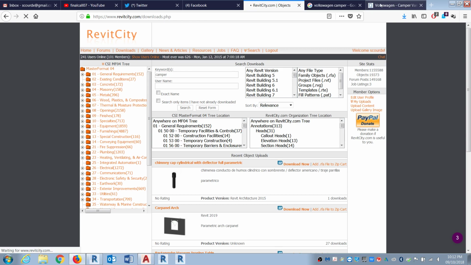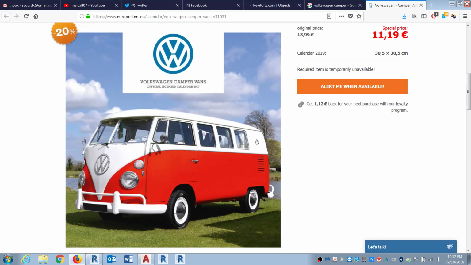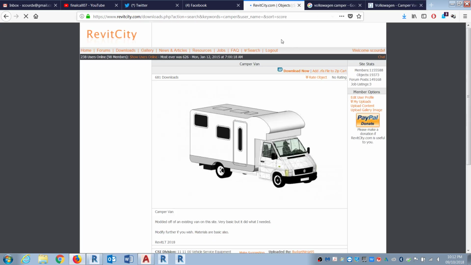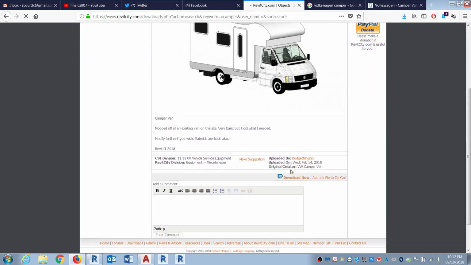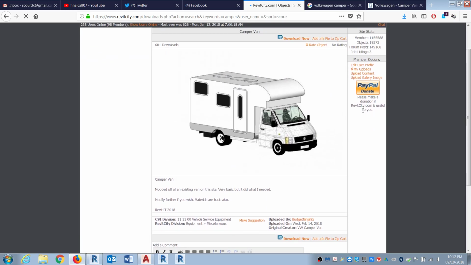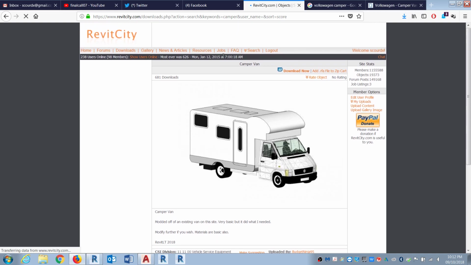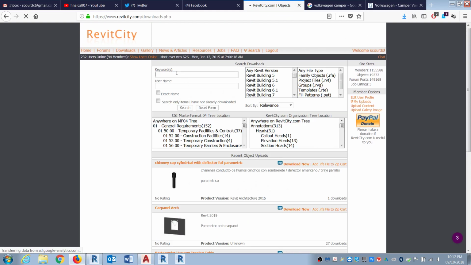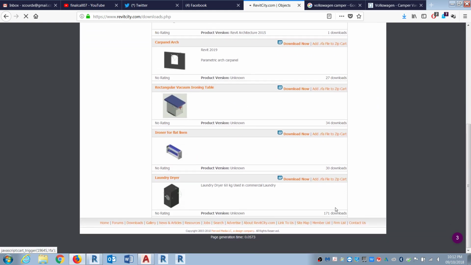Let's see, Camper. See if it has it there, but if it's not there, it's one of the cars. So you could actually use the keyword car. And what I did is that I just downloaded that, and then I started building it. Oh, camper van. Okay, that's all I have. It's there. You just have to look. I think it's under car. So let's say under car.